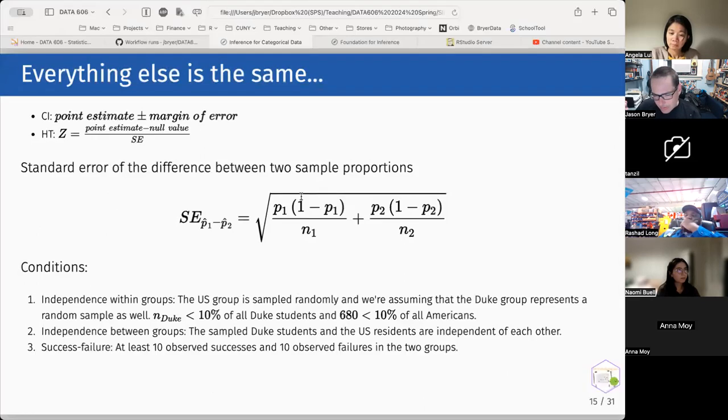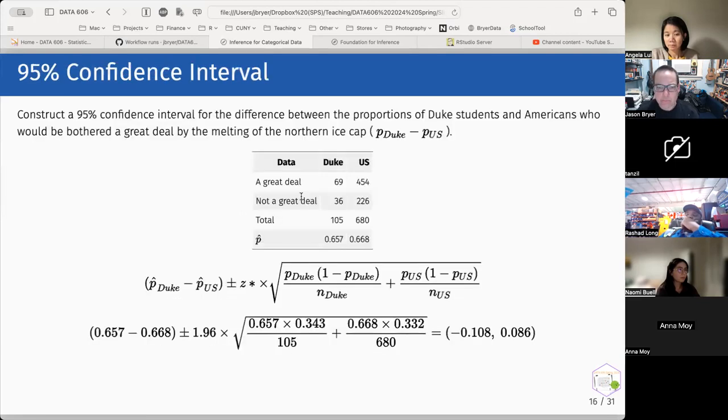But it turns out if that subgroup is a really small proportion of the total population from which they come, it's not that big of a deal. There are, I don't know, 300 million Americans, and Duke students number a few thousand. It's a very, very tiny percentage. So we can ignore it in this situation, but it is something you need to be aware of. At the end, we'll show how big that subgroup needs to be relative to the larger group before it actually impacts the estimate. But we're going to move on.